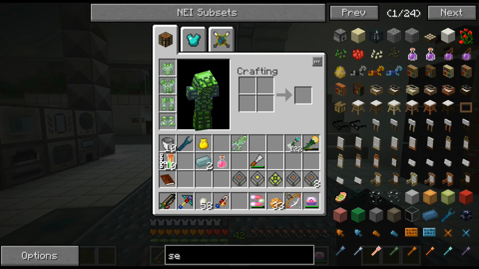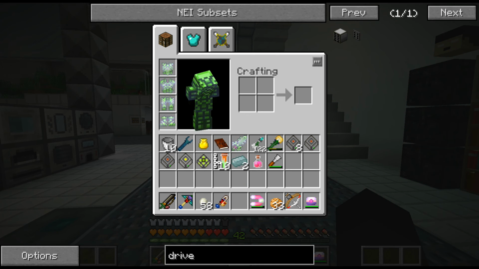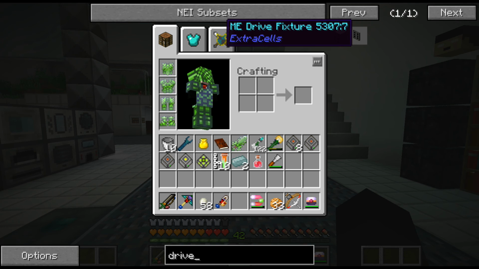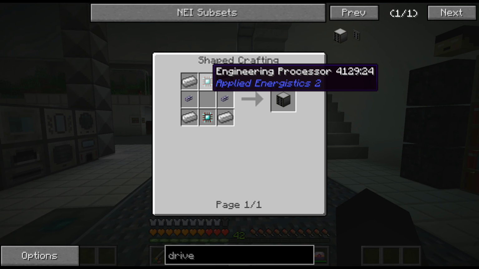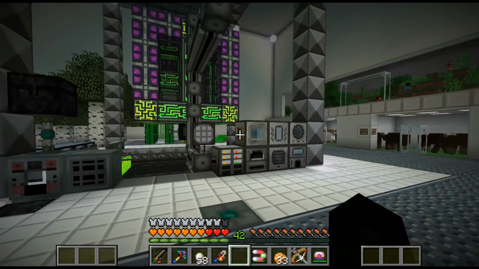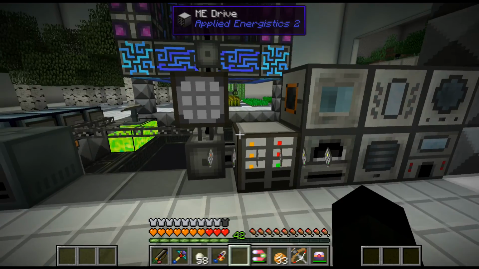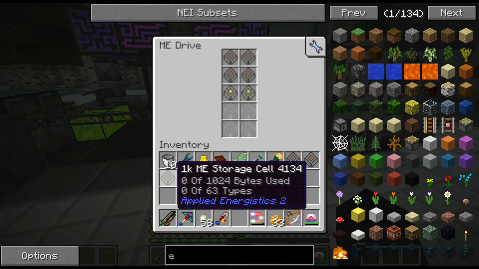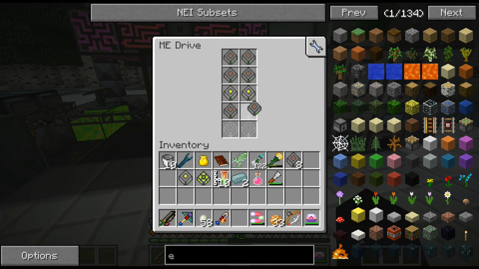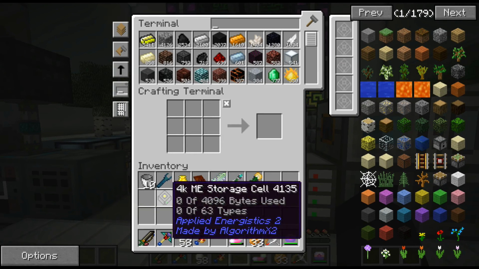So let me just have a look. Damn it! We need engineering. We need processors even to make those. If I could make those, I've actually got enough to make an AE system, but I haven't. So right, I'm going to stick another 1K in and that 1K in. I will keep those separate.